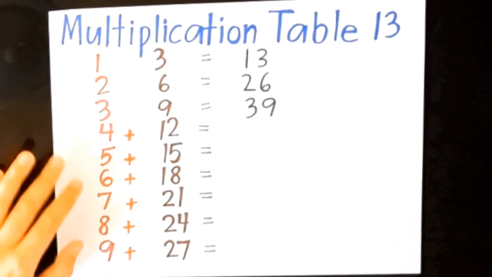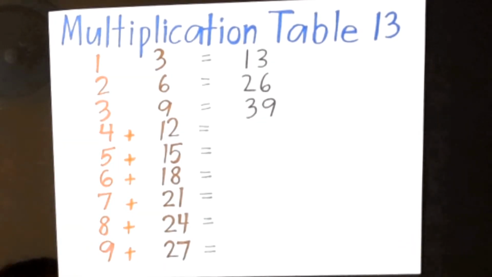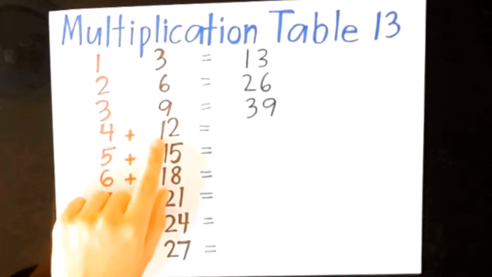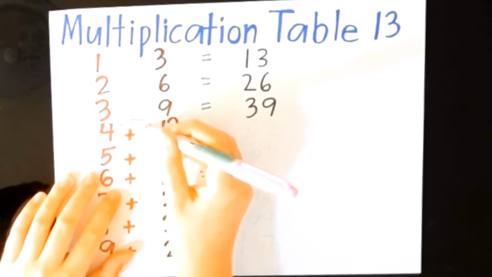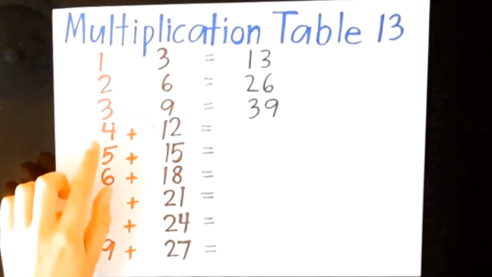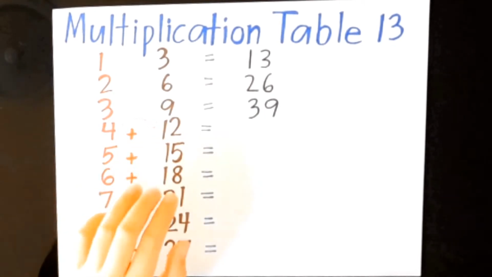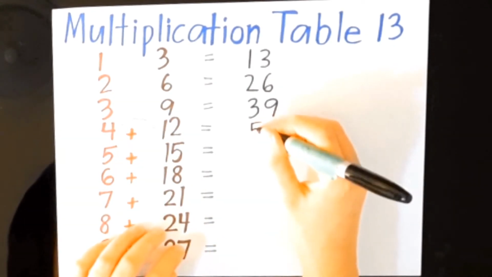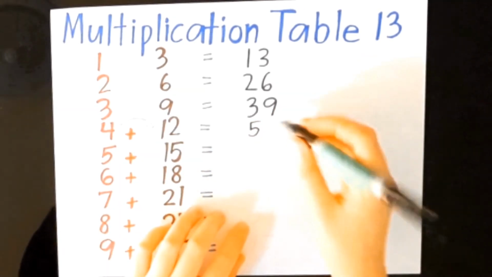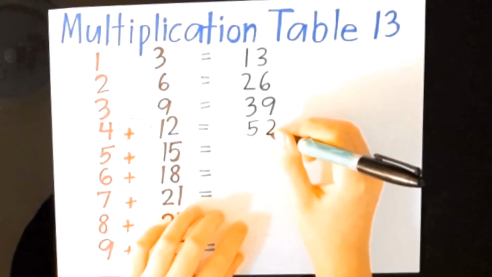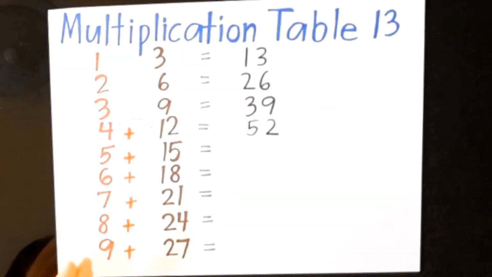Now for the 4 to 9 numbers, you just add the digit to the first digit of the second number. Like this. So 4 with 1 is 5. And then you just copy the next number here. So that would make this 52. Let's do this for the rest.